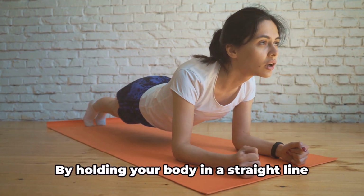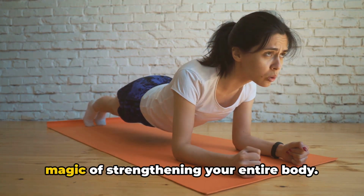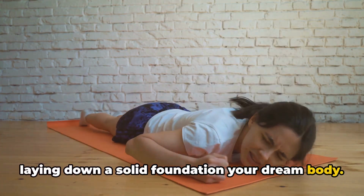Onward to planks. By holding your body in a straight line from head to heels, planks perform the magic of strengthening your entire body. Each second you hold, think of it as laying down a solid foundation, your dream body.